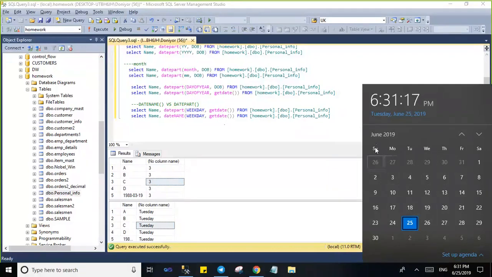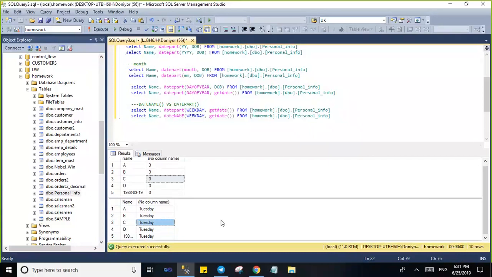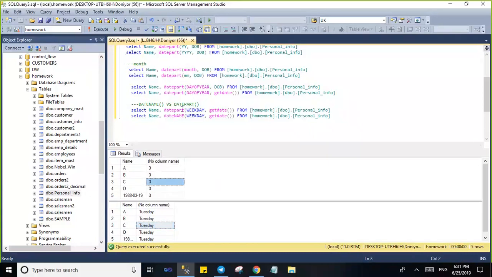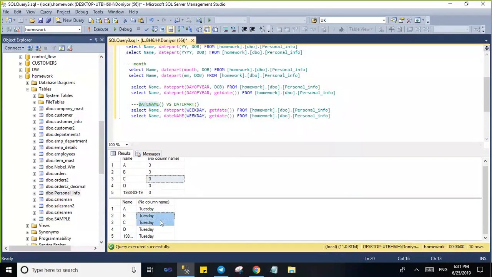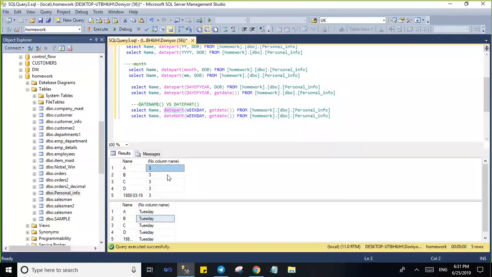Week starts on Sunday and then goes Monday, Tuesday, so it becomes the third day of the week. So this is the difference between date part and date name. Date name returns a varchar value, which is Tuesday here as a string, and date part returns an integer.